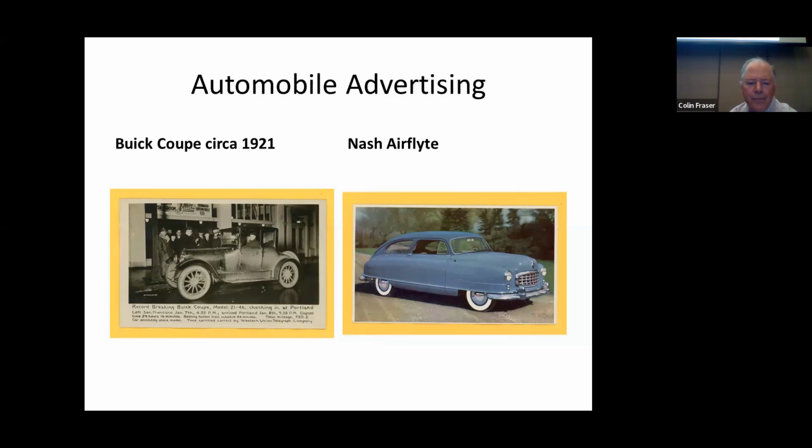750 miles. So that could serve as advertising, what a great transformation was going on in the country at the time. And you can see the Buick dealership in the back. And on the right, a much more modern one. I don't know cars that well. I would guess that might be from the late 1940s. That's a chrome postcard. And a lot of automobile advertising postcards are fairly abundant today at shows, especially if they're from, let's say, the 1970s or so. This is a little bit earlier. So a lot of good material out there to be found with automobile advertising postcards.